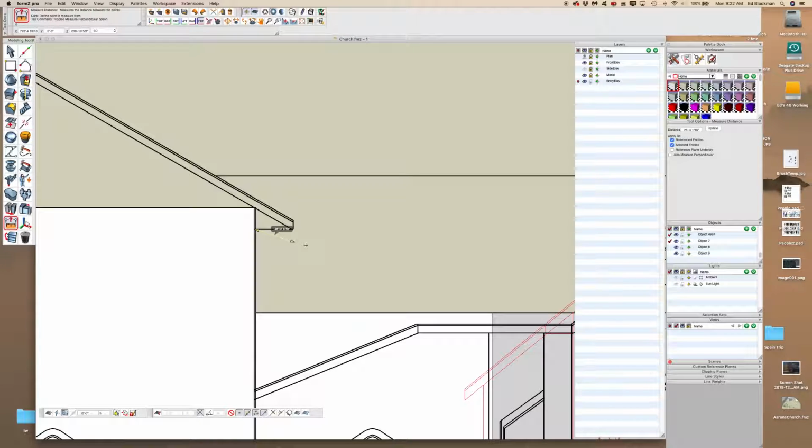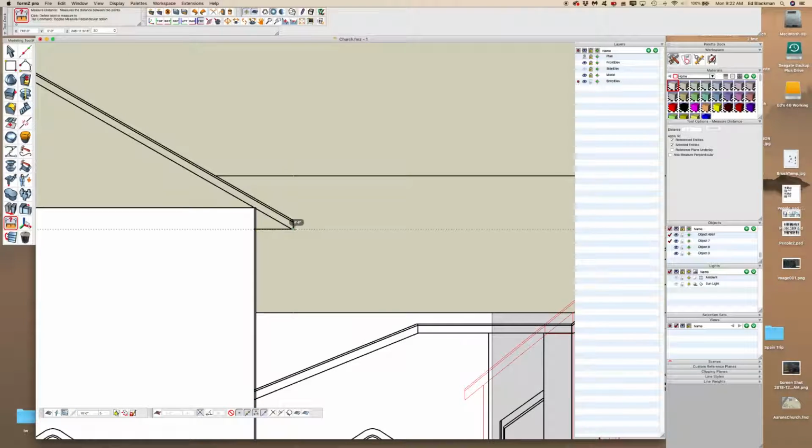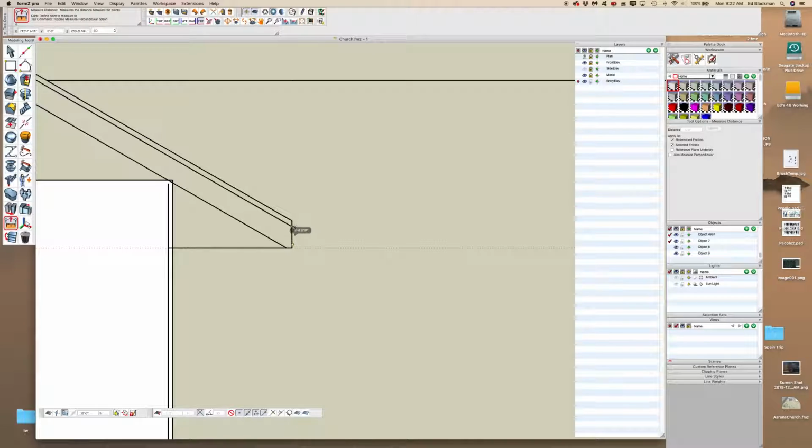So we've got a 7 on 12 roof pitch, we got a 24-inch overhang, and I'm going to guess that vertical height, or the thickness, is somewhere around 8 inches. Four inches.